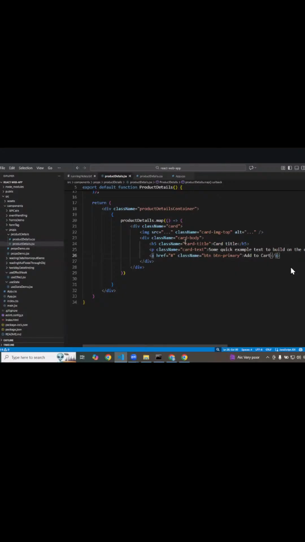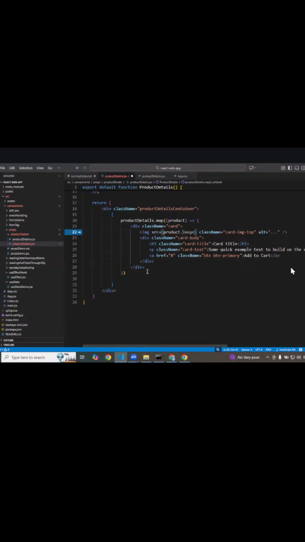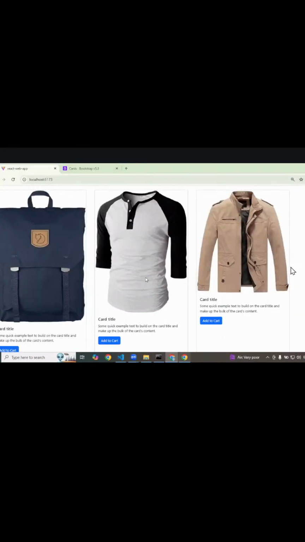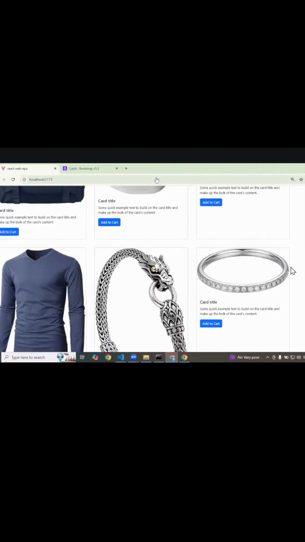Obviously here we are going to get it as product. I'll take this product and instead of this src, I'll say product dot image. Job is done. Escape, reload the page. This is how the images are coming. Every image is dynamically having its own width and height.